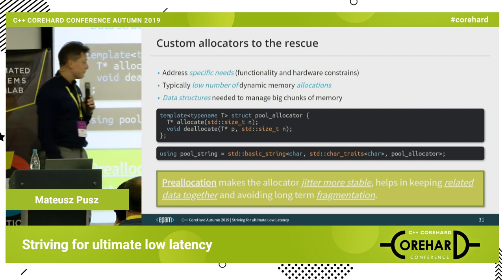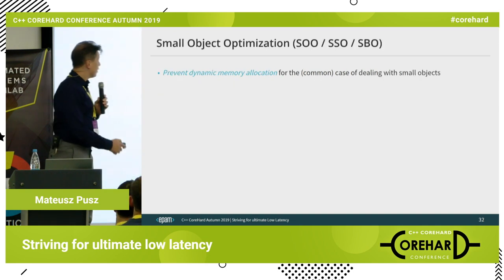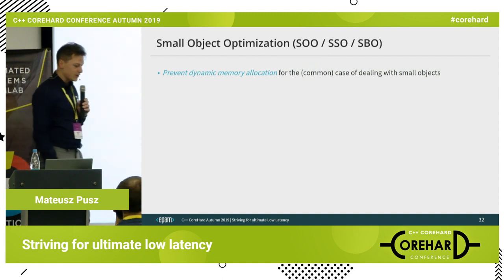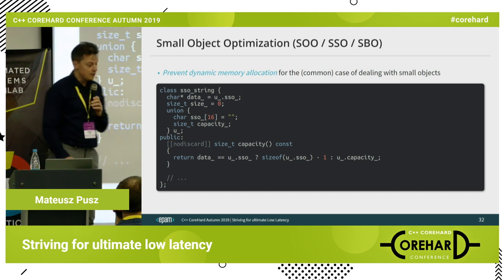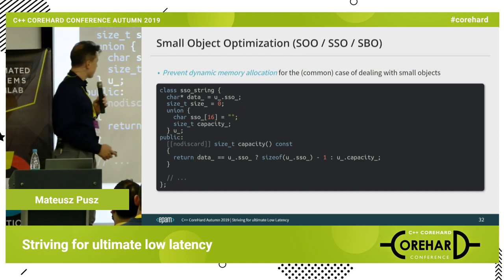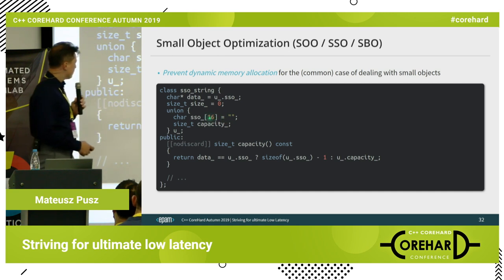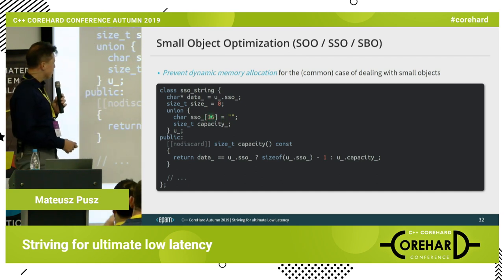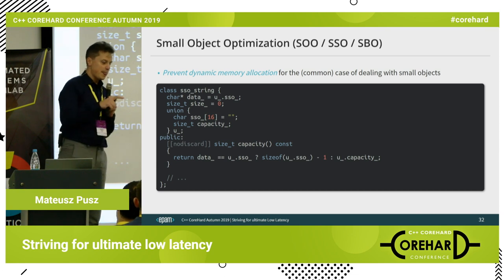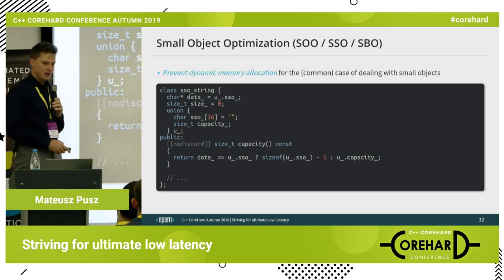But if you cannot allocate, or you don't want to have any branches there, you may go for the small object optimization pattern, right? So as to prevent dynamic memory allocation for common use cases. A typical use case here is, for example, strings. This is the GCC implementation. It has 32 bytes of size, and only 16 bytes of SSO buffer here. So from the implementations I know, from the most common ones, this is probably the biggest one as a string, and the small string optimization buffer there.